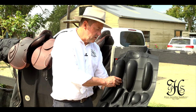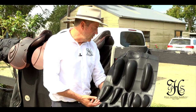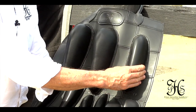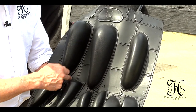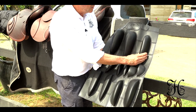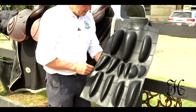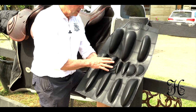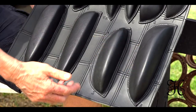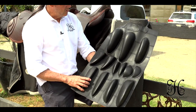So further to our saddles, we've got an array of different sized knee rolls and knee blocks available. They're all velcroed on, or stitched on in the case of the Elite models. We've got the Elite mono flap with stitched-on blocks — this one, this one, or this one. They're all numbered. For instance, this is a narrow one for the thicker leg or somebody who doesn't like a large block. This is what we call the long one, and this is the standard Elite block. Here's the range of jumping blocks — front blocks here, and back blocks as well. And there are also blocks here for dressage, endurance, etc. Again, they're all numbered and very easy to apply to your saddles.